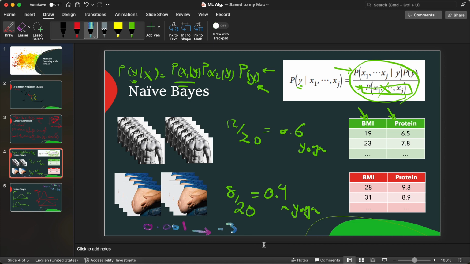And obviously when you calculate the log, all these multiplications here are converted into addition. So that would be P(x1 given y) plus P(x2 given y) plus P(y). And so, yeah, that's the only thing that you need to keep in mind. So I think that's it about the math behind it and the explanation of the algorithm.